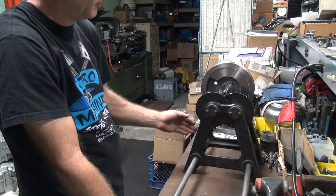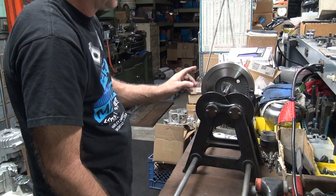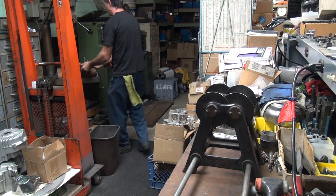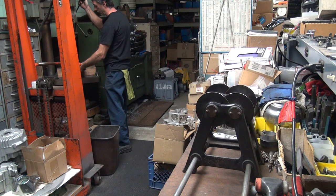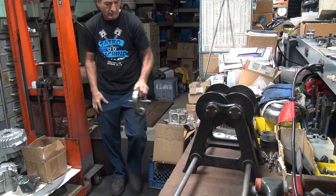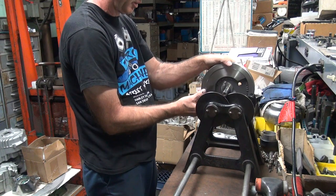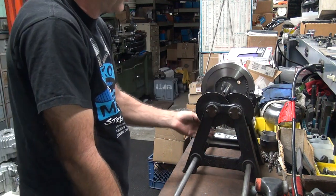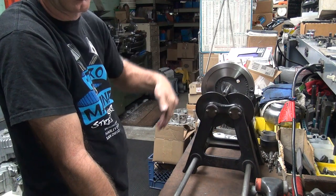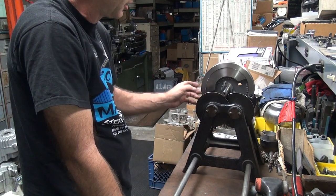Got centered up a lot better though. Do that same cut again. Get really, really close too. By the time I get to center up, it'll be just about balanced. Too much. See how it shifted away to the other side? I'm so close, just every little bit makes a difference. Yep.